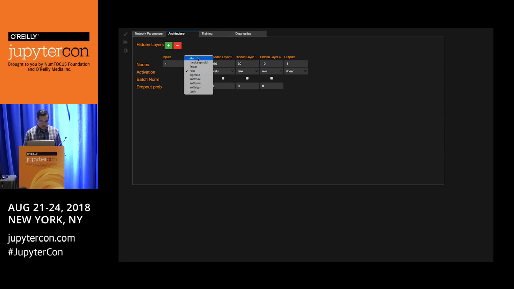And now we can select the architecture. I'm providing support only for fully connected layers here, but you can easily extend this to support convolutional layers or LSTM cells, etc. Notice that the tool automatically infers the number of inputs and outputs by looking at the training data set. So let me add a bunch of hidden layers. And we can choose from different activation functions. So let me pick tanh.